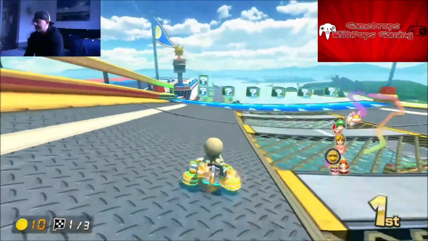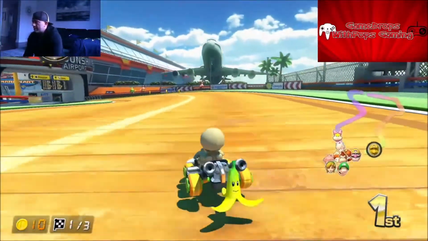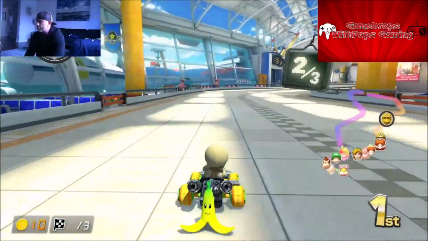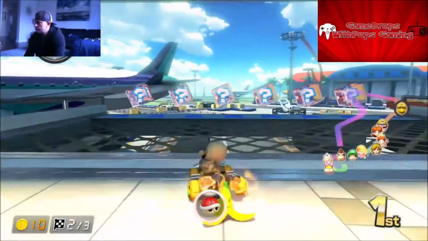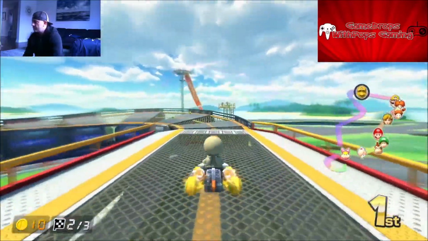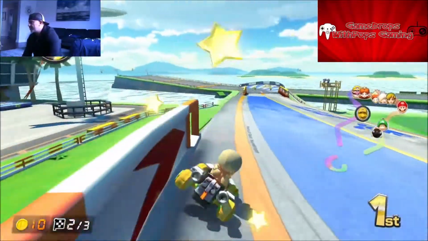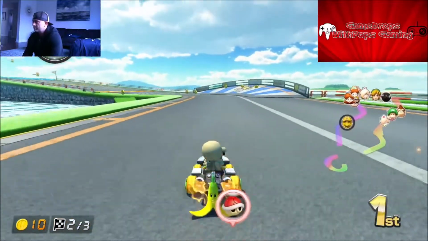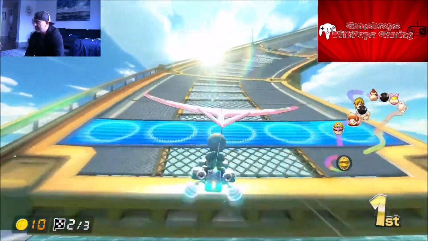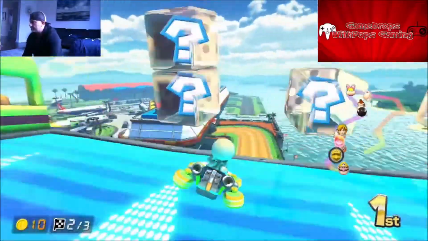All right, let's snag this double box right here. All right, Moosh. Let's go. Double hop on the drop. You'll notice this song's a little bit different than the usual. I think it's more energetic. Yeah, wide open for attacks here. Let's go, Mr. Mario. That double box again. Snagged it.